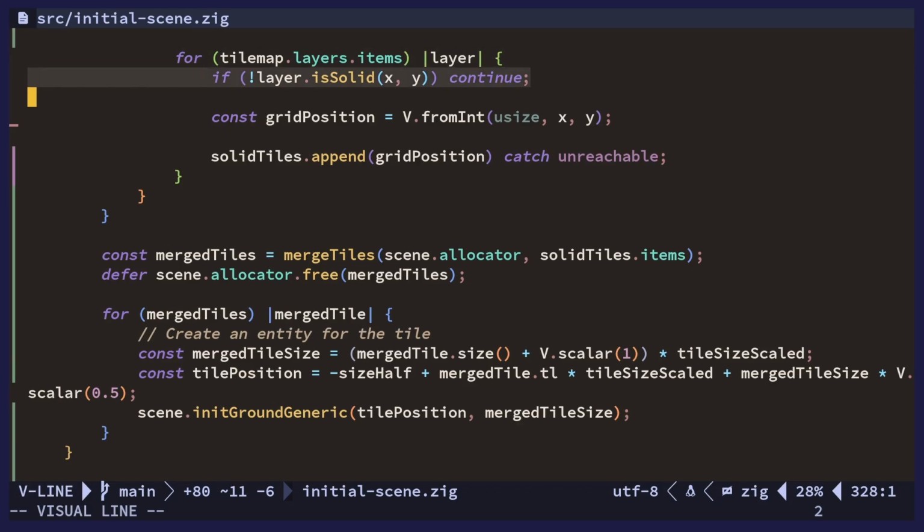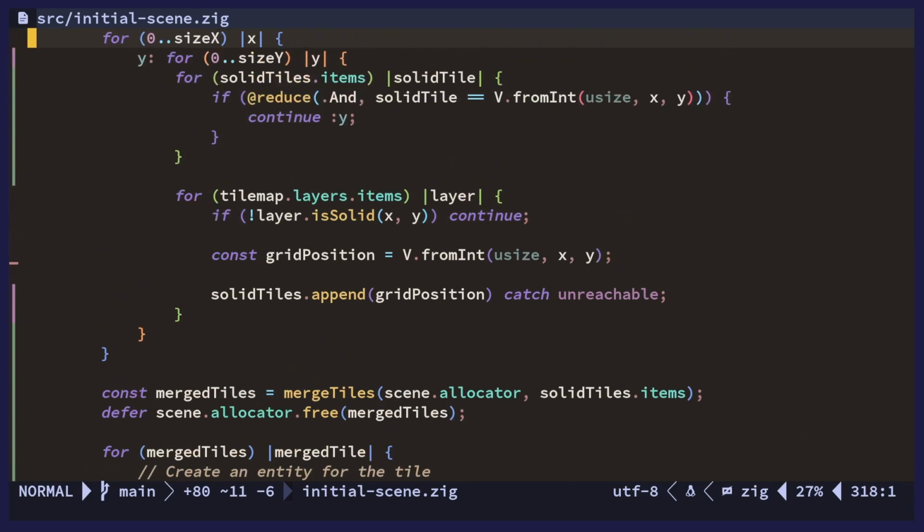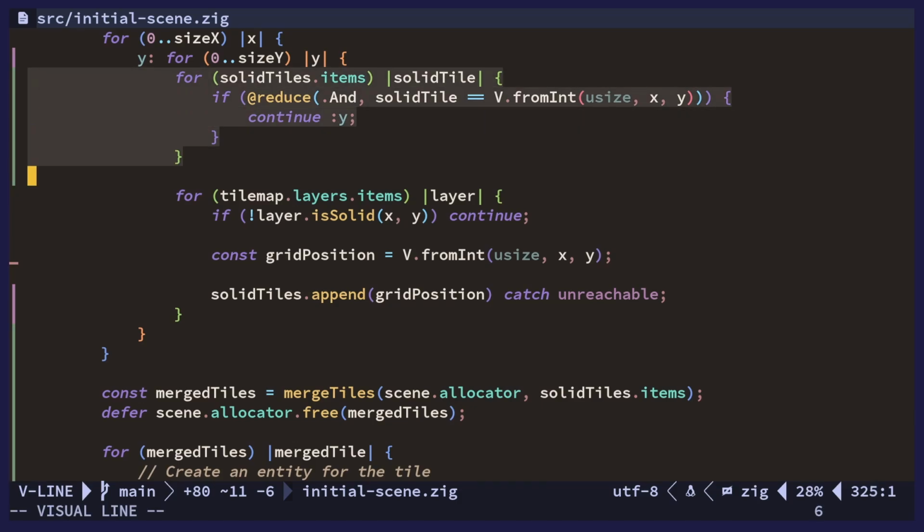Do we have a solid for this one? If we don't, then, well, wait, do we actually get multiple here? Because we're going through each layer. Yeah, we don't actually get multiple. We don't actually need this.